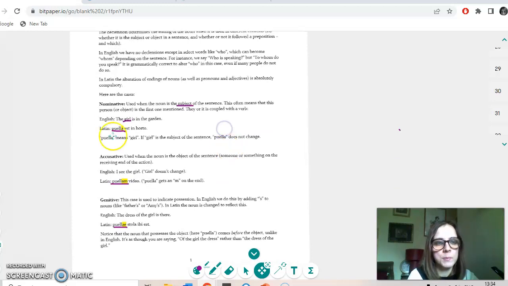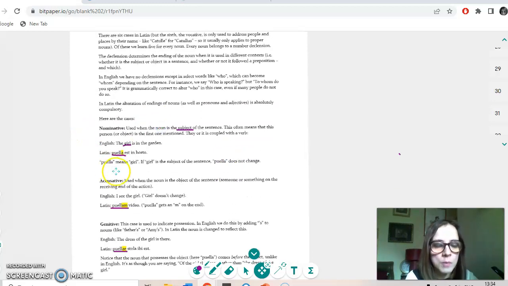So, you already know about the nominative. The nominative is what happens to the noun when it is the chief performer of the verb in a sentence. It doesn't matter what the noun is doing, whether it's being, slapping, eating, sleeping, beating. If the noun is the main subject of a sentence grammatically, then nothing happens to it. It is our nominative case in Latin. So if we take puella, puella remains puella.